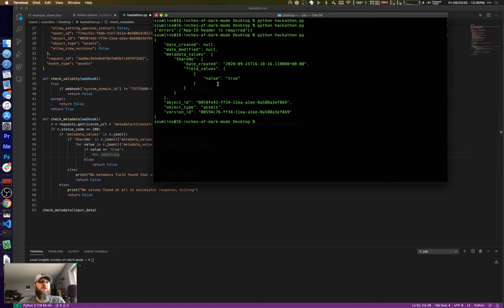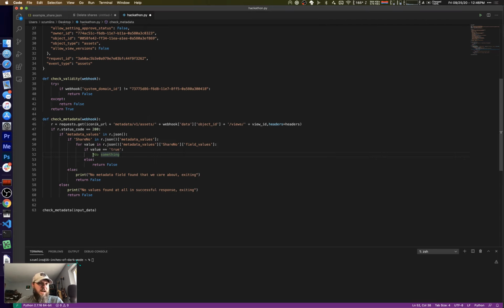Our whole goal here is to look at this little field that only admins can put information into. And if it's not true, we don't need to do anything. We can just leave and continue on. But if it is true, this is where we start to do something. So right now, I'm just going to do a little print, and I'm going to say it is true, just so that we can run this now.